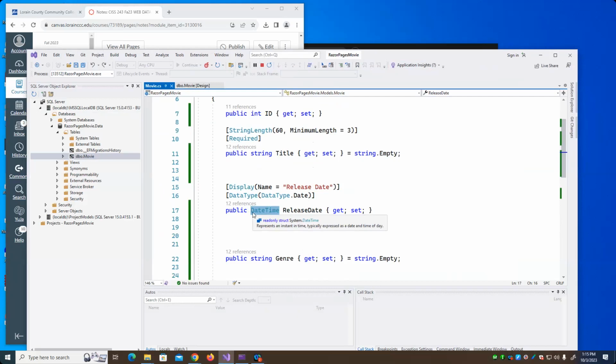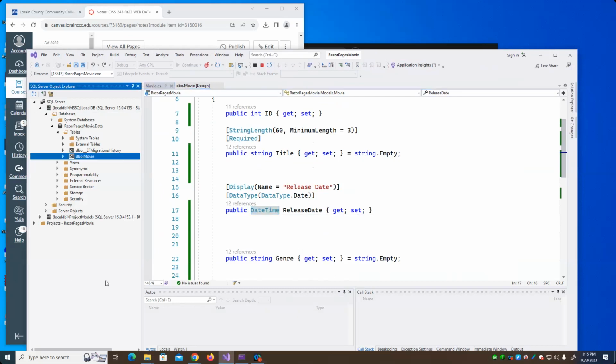Like, for example, if we were going to have someone's birthday, unless we're doing an astrological chart of them, we don't really need the date and time that they were born, right? So if you're registering for a system and it asks for your birthday, it probably is only interested in the month, day, and year. All right, that's data annotations.